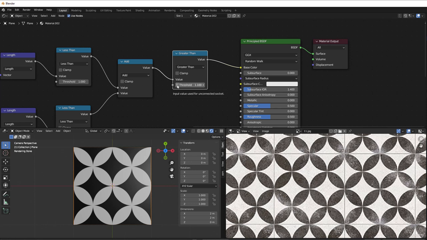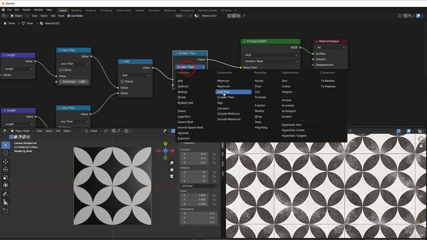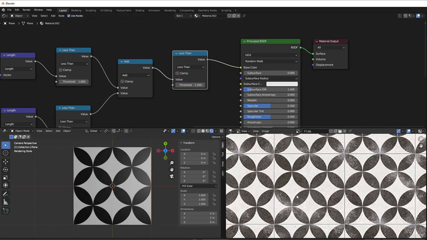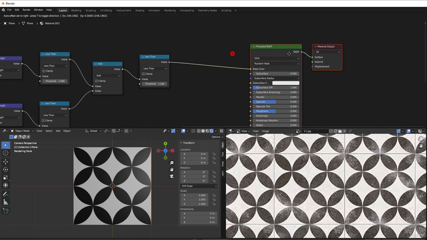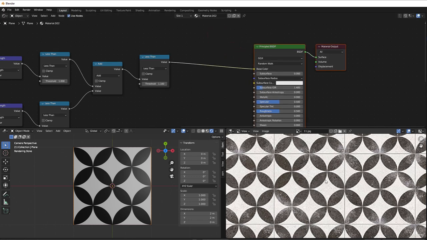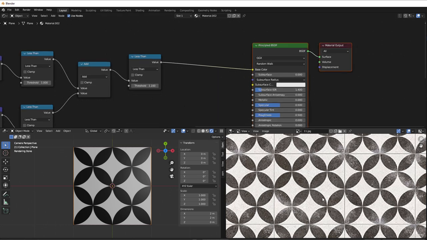It doesn't matter, it's just that if I use a less than, you already get the white here. So now we already have it, and the last thing to do is that I can see that this is some type of, I don't know if it's the image that we're using or if it's the color here, but we just need to change it into some gray or brown color.